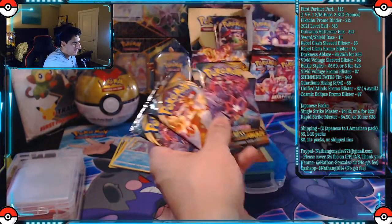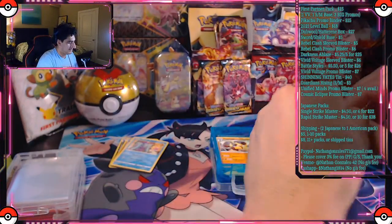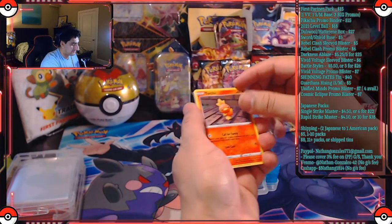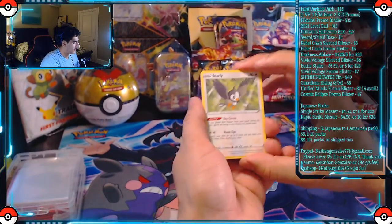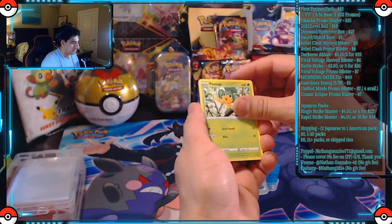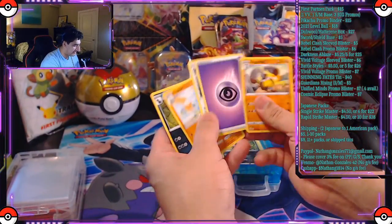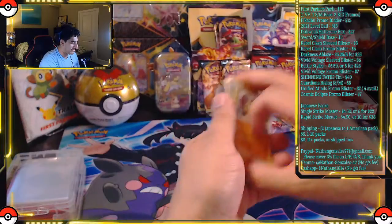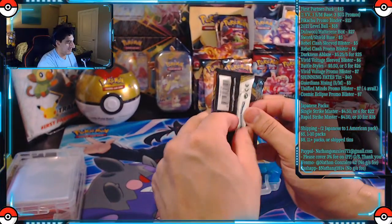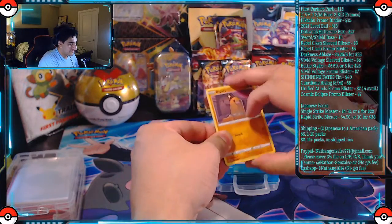Actually, I'm going to dust this box off for you. I'm tired of having this box, Randy. So we're going to open this for you, and then we're going to get you some more, because I really want to get into this other booster box that we have here, Darkness Ablaze. I'm tired of looking at a half full Darkness Ablaze booster box and one non-open. So Pansage, Reverse Holo Thievul, and that's unacceptable. It's legit and everything. I've had it for a while. I picked through it, I've just randomly pulled packs from it to open for myself, and I've been pretty lucky to pull some decent cards from it randomly.